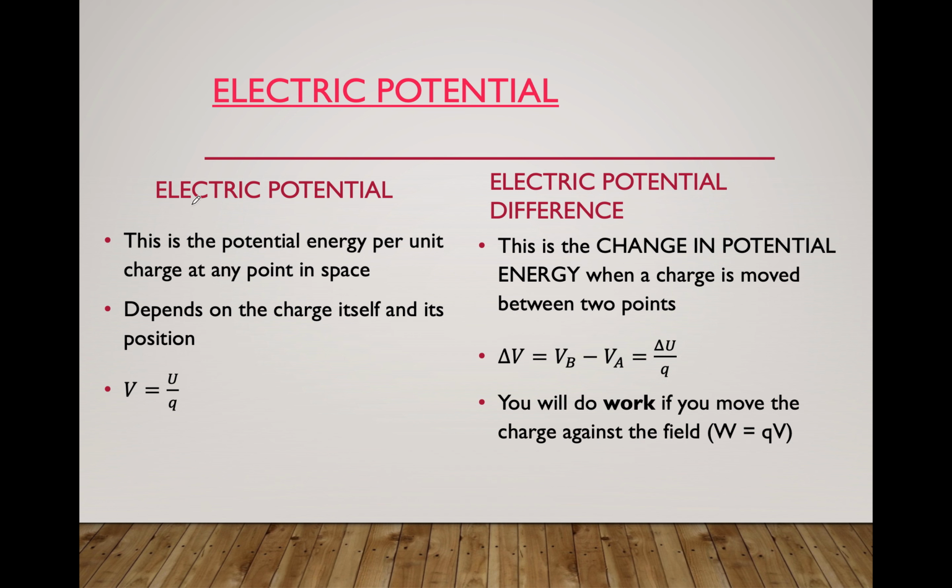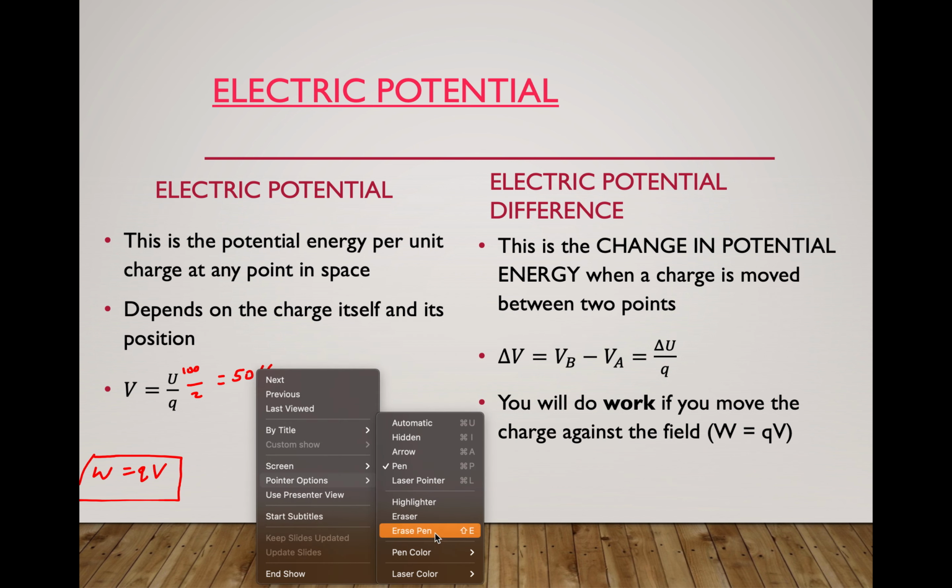We can use the rule like I mentioned, V equals U over Q, or the work done over Q. This rule stays the same. This is again just W equals QV from before. You would have done this before when you were doing charges and electricity. Work done is Q times V. It's the same rule that we're applying now in grade 12. So if you want to find the potential, simply use this rule. Whatever energy that he would have, divide by the charge itself. If I had 100 joules of energy and I had 2 coulombs of charge, the potential there is 50. That, in this case, will be volts. That's just a quick mini example there for you.